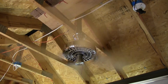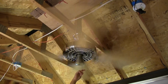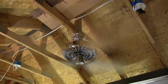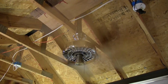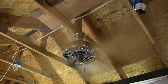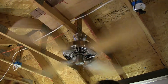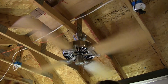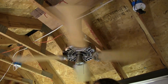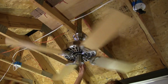I'm not feeling anything. It's in reverse. You're not going to feel much in reverse. Okay, want to try it to high? Why would you put it on reverse on here? Well, the idea was that, let's say during the winter time, you know how heat rises, right? So all your heat rises to the ceiling, and you use a fan to bring it back down. But let's say you didn't want to feel a cold breeze from the fan. So that's what it was designed for. It really isn't that helpful. I just leave my fans going forward all the time.